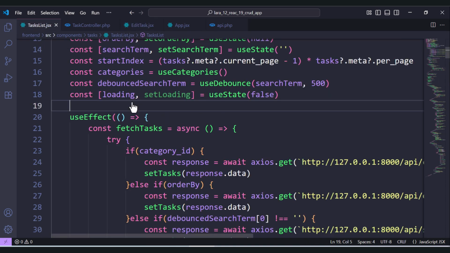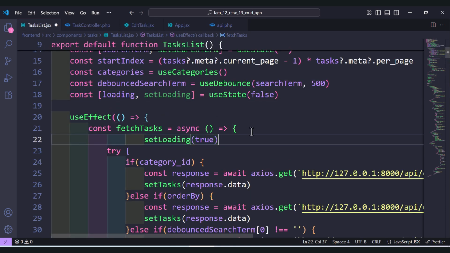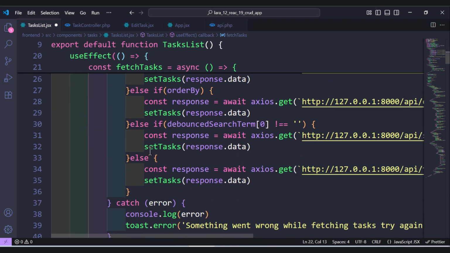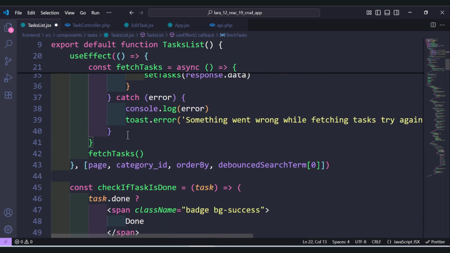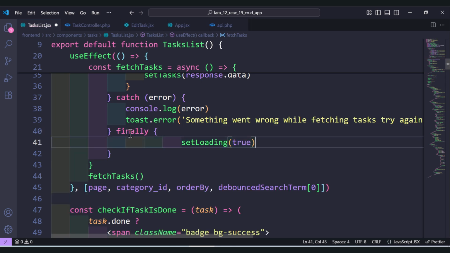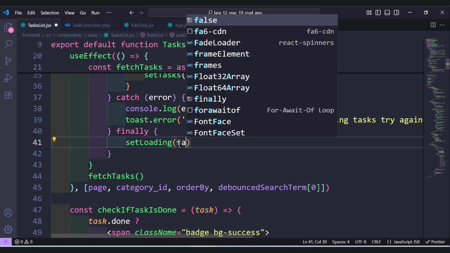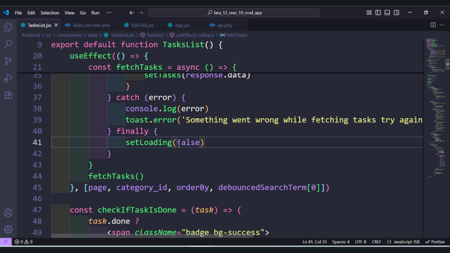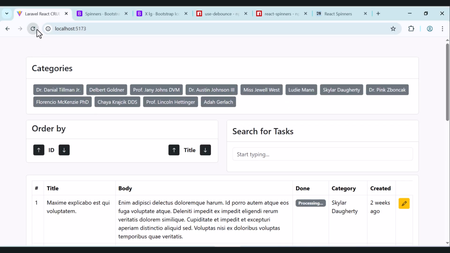We don't set the loading to true. And once we have the tasks, we set it to false. Let's add finally here, and we set it to, where are the curly braces? We set it to false, and we save this.